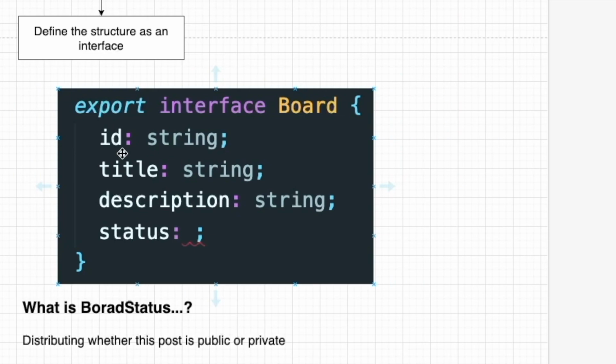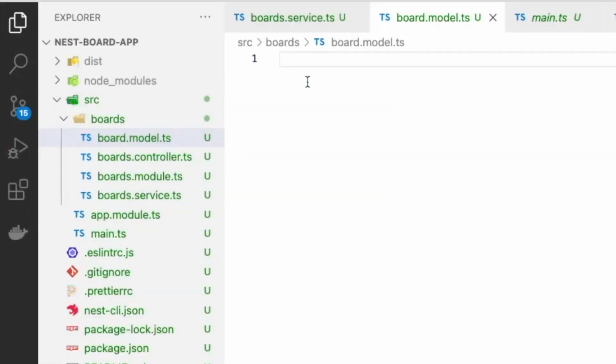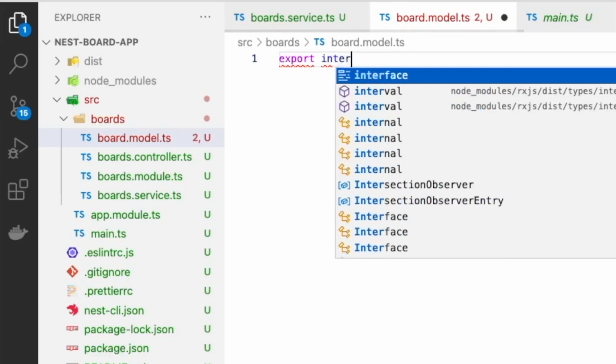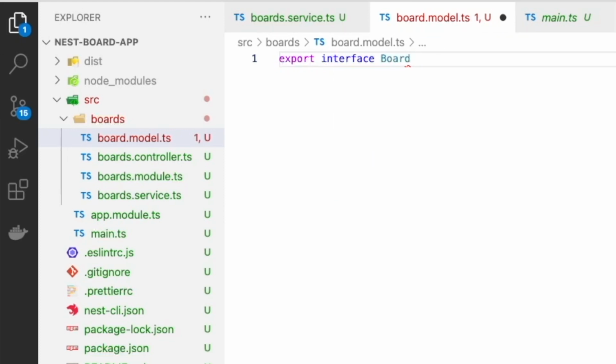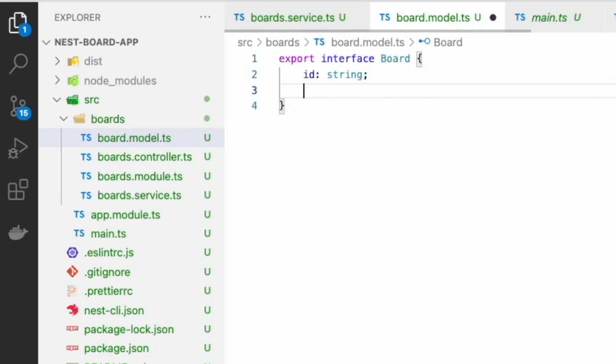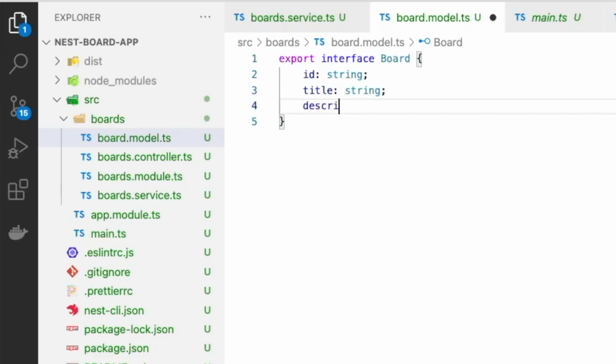First, we just put them in our source code. So we are going to use an interface for the board, and the board ID is a string, and the title, we need the title for that board, that would be a string, and description will be a string again.